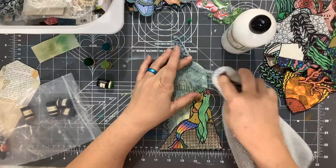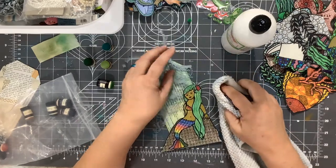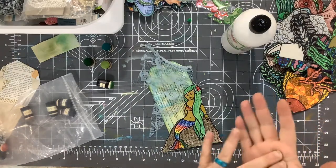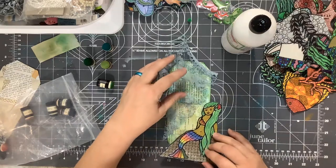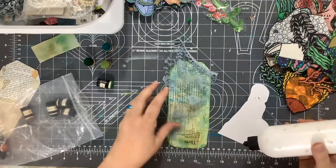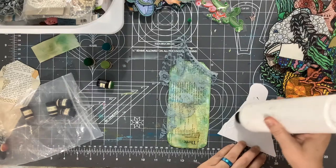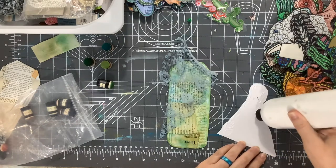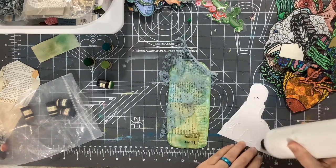And see, now my fingers are sticky. Of course. Sticky fingers. I just keep pulling the lace up because my fingers are sticking to it. How annoying. Okay, let's glue her down and see if we can get that to catch the edge of the lace. And then maybe I'll go in with some dollops of glue.